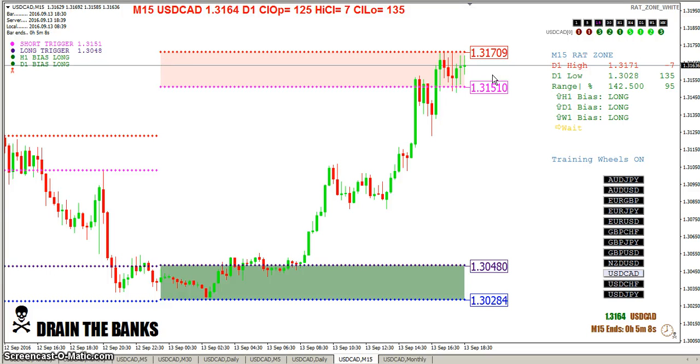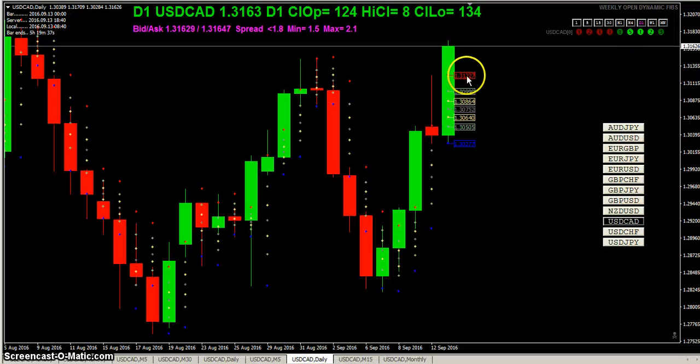And you can see here it's 7 below the high, or you can look up here, 7 below the high. 135 pip run up from the bottom. I'm not sure what made the euro go crazy today, but it's definitely picking up some steam here. Now, we see here, looking at the fib zones, you can see it busted out of yesterday's fib zone.